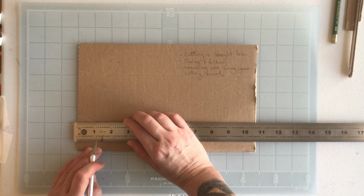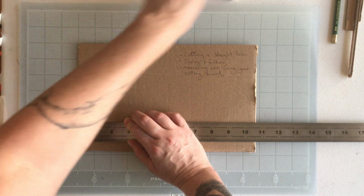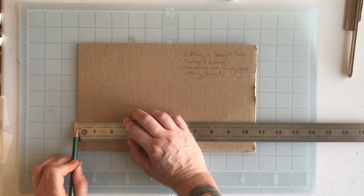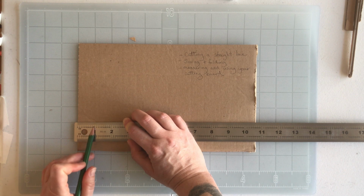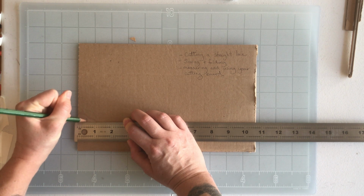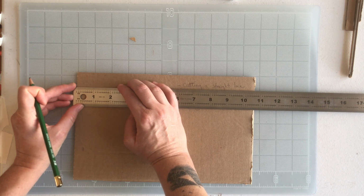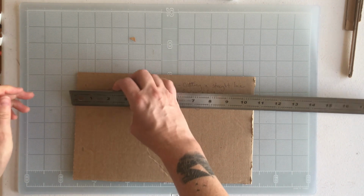So I want to actually line up my ruler along this line here. And what I'm actually going to do is, instead of making a cut, I'm going to make a mark. You can see that your ruler is divided up into 32 little divisions in this inch. And 16 is 1/2 of 32, so I know that is my halfway point. Now you can use a pen if you want. You don't have to use a pencil. I always prefer using a pencil. Then I'm going to go ahead and make that mark.